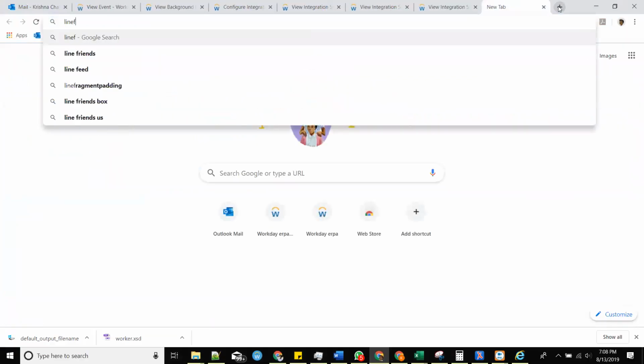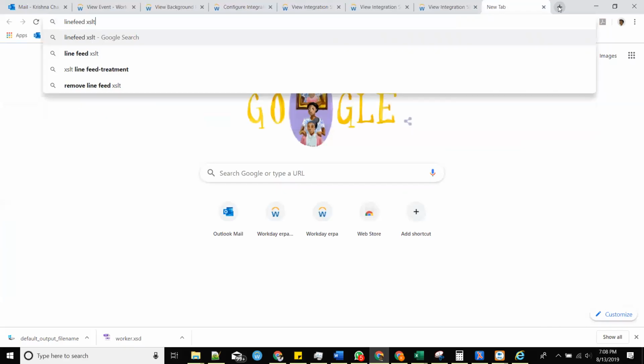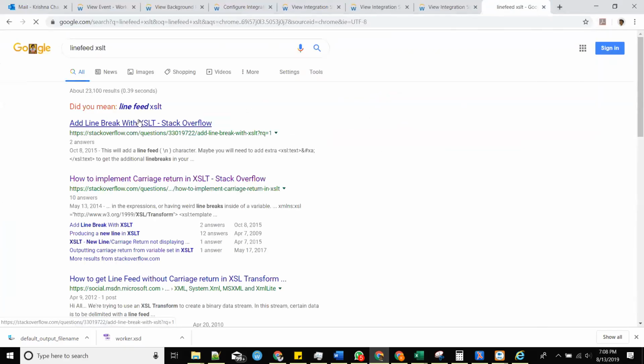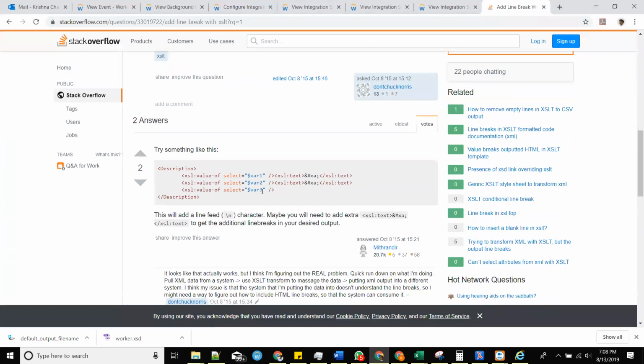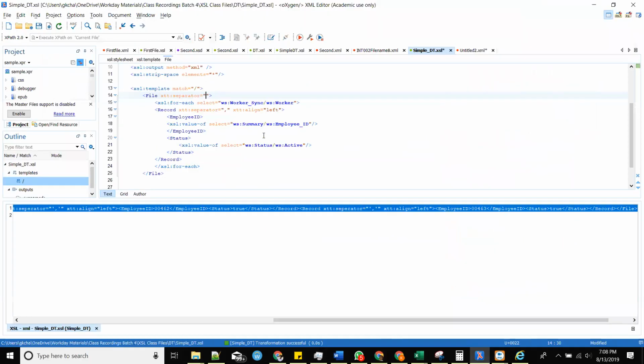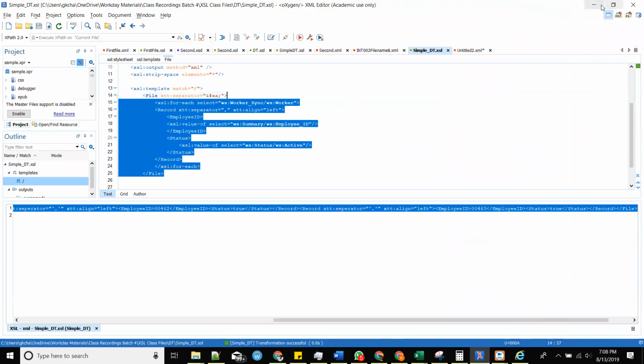Go back to Google. Line feed XSLT. This one should do. Go back. Instead of comma, I'm going to put this. Control S. So this should solve it.